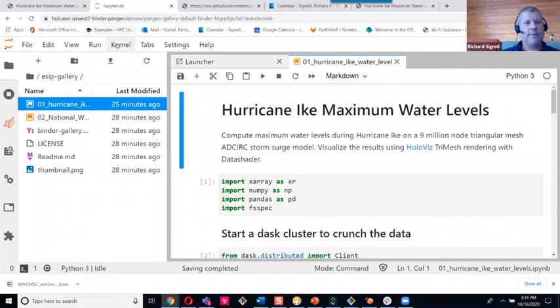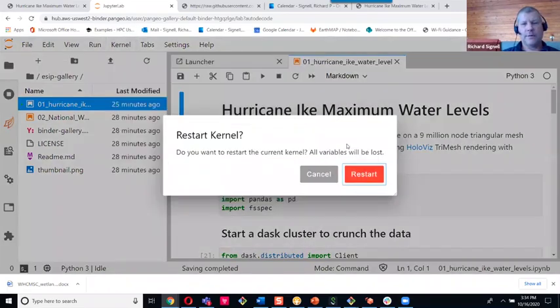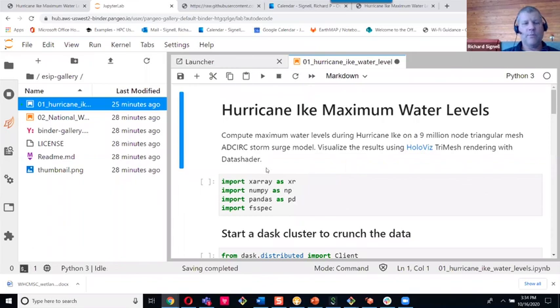Again, I'm going to restart and clear the output. I should say something about this. This is the JupyterLab interface. This is what you'll see if you run this on your laptop or on HPC or whatever. You have this little file browser over here, and over here you have your notebook, which contains some text, but these little gray areas also contain code.